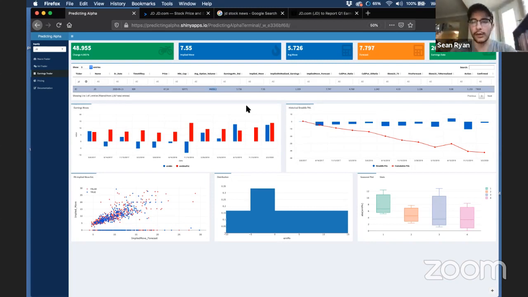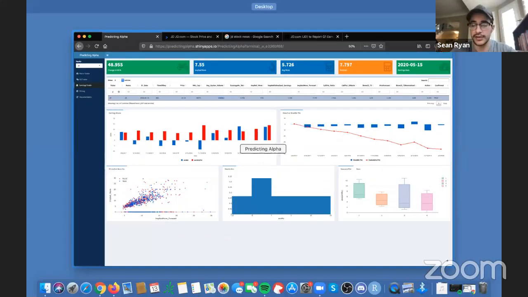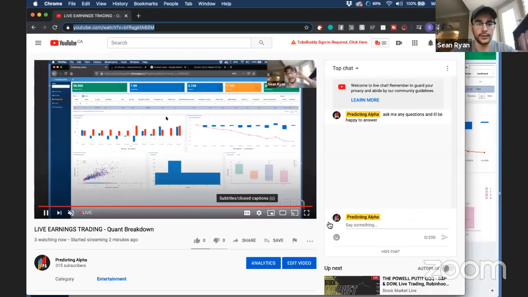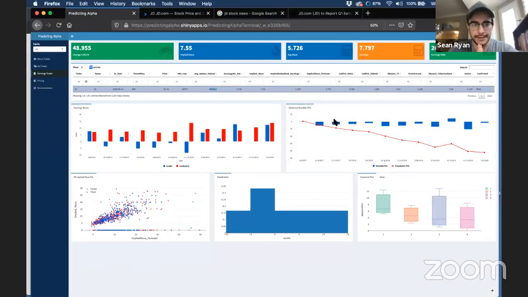But what do we look for when we're trading options around an earnings event like this? Well, what we really need to consider is how much the market thinks this stock is going to move on its earnings versus how much it moves on average. And what would our results be if we had bought options or sold options around this event in the past, right? These are all factors that we consider going into this event, amongst others. We've tested all of these, and trading earnings using these factors is an extremely profitable strategy, like extremely profitable. So let's see what we got here, right?